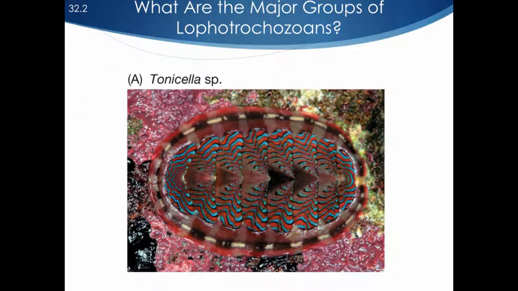So here's a picture of one. It's actually really pretty. And this is the top of it. So at the bottom is how it would be holding on with its foot. And maybe this light red color that you see around is probably the foot oozing out. And these would be your shell plates on top.